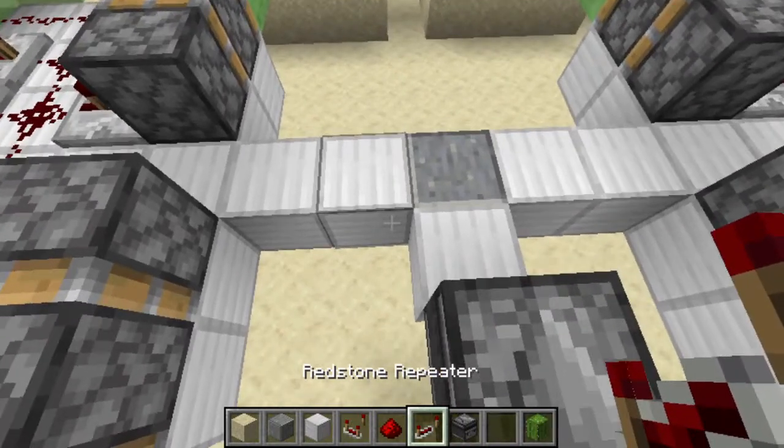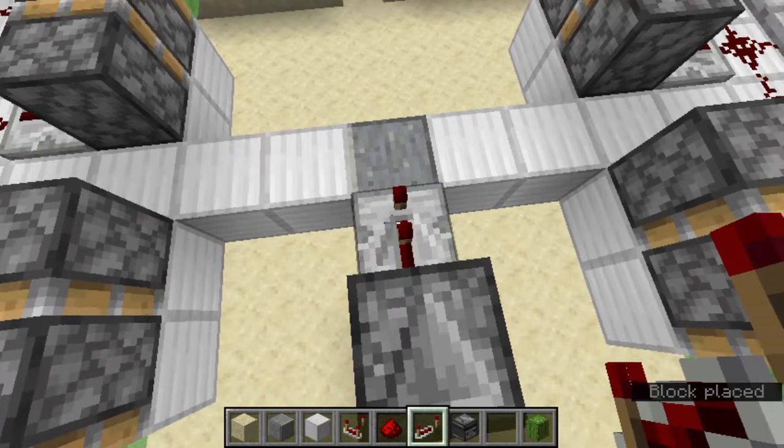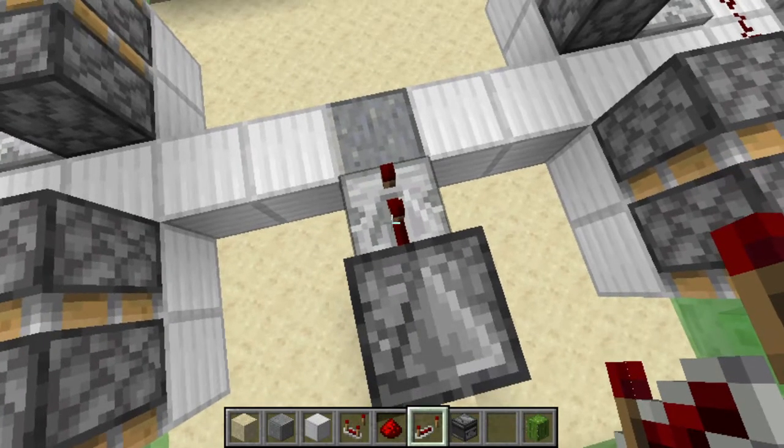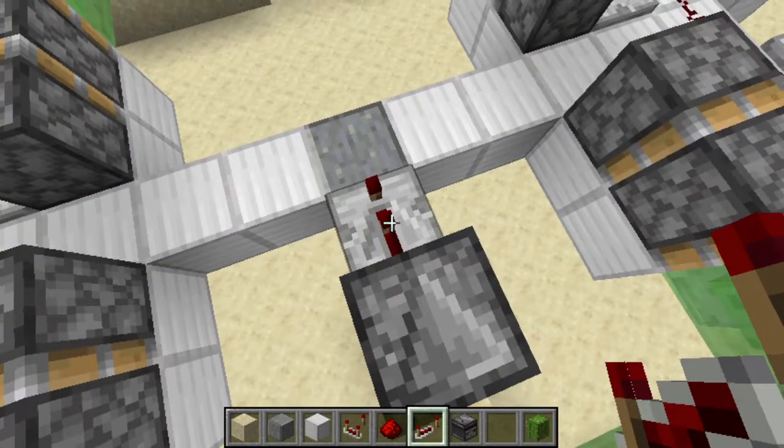All right, so coming straight out of this observer here, we're going to go repeater, and we're going to set it to 2 ticks. This is very important. If it's set to 1 tick, you'll get a misfire on this whole thing. It's got to get set to 2.